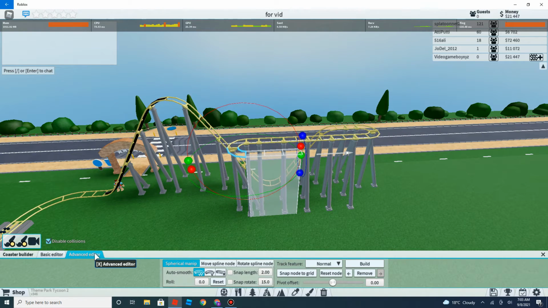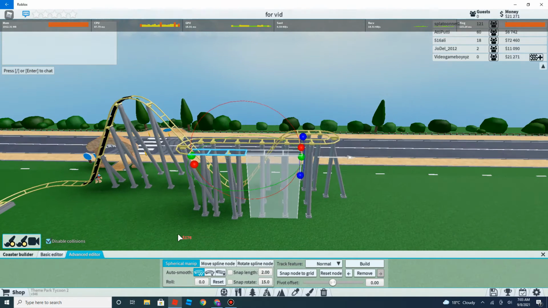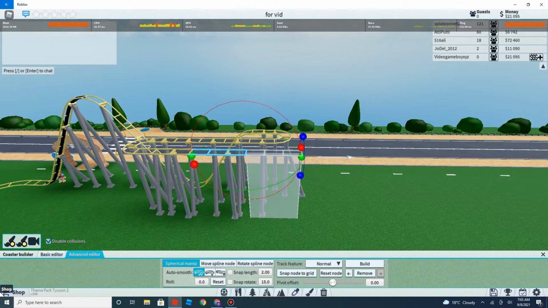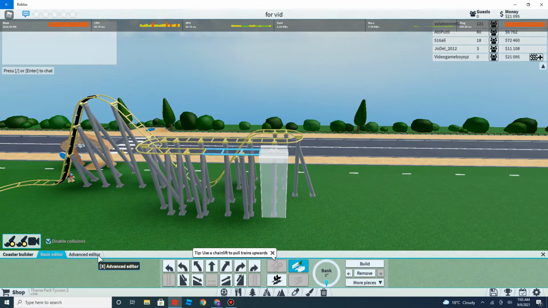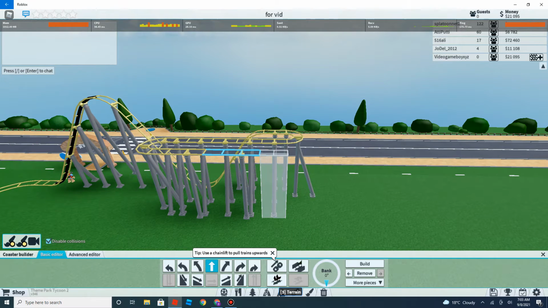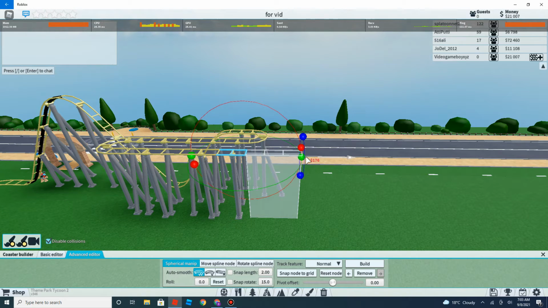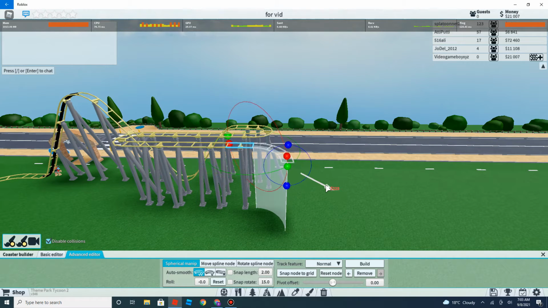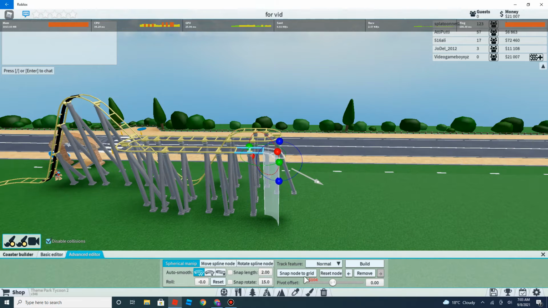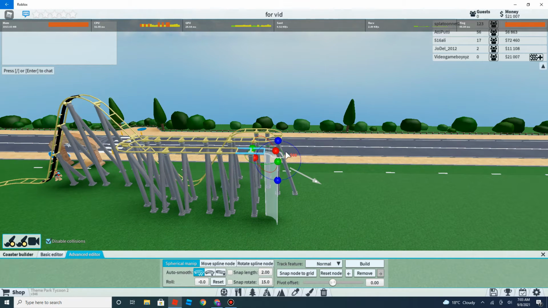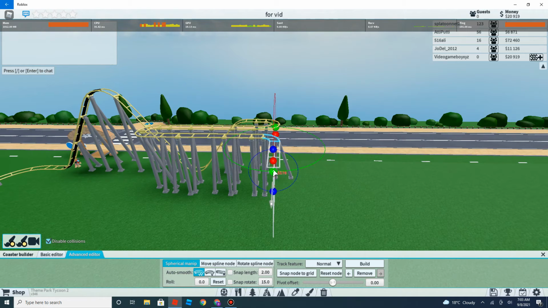You can do this with advanced editor too. See, you can do those tight turns with advanced editor. So how do you do it with advanced editor? Drag it, put it back, and you can go snap node to grid. It's the same thing as there.